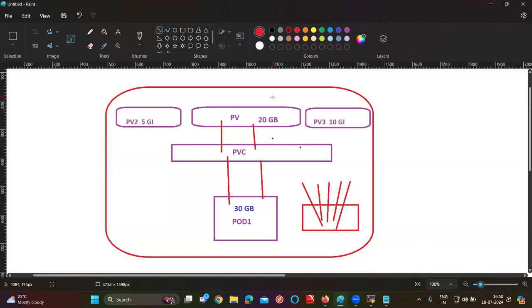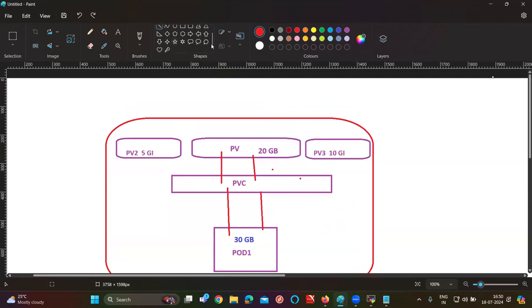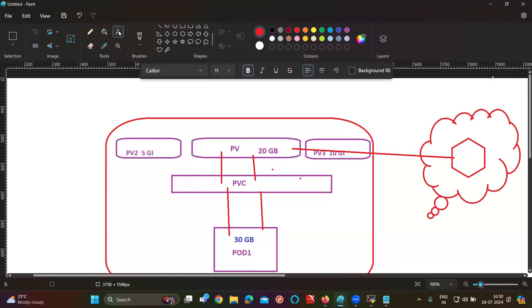Third one is network file system. Network file system is somewhat better when compared to this one. But I'm going to use the advanced method, that is from the cloud. That means if I want to store data of the pods, I'm going to create an EBS volume in the cloud. I think all of you know EBS volume, right? That EBS volume I'm going to create on the cloud, and I'm going to attach it to my cluster as a PV. Whatever PV I'm telling you here, that PV comes from the AWS EBS volume.